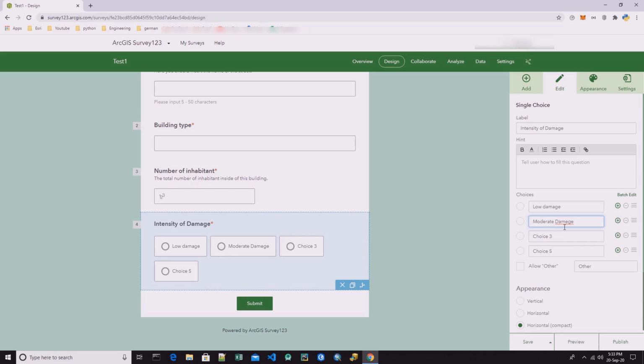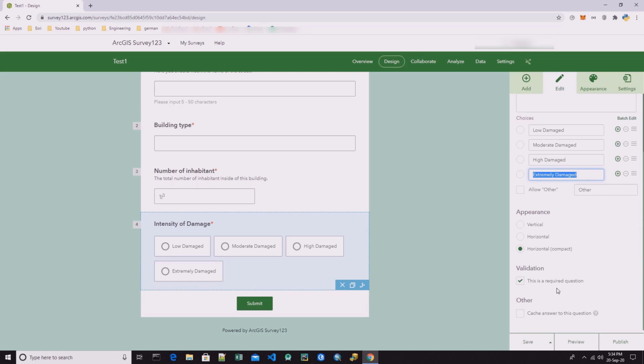Sorry, with an A. The fourth one would be high damaged. Okay. And the first one will be extremely damaged. Okay, let's unify everything with the same. Okay, here we are. This is required. Okay.